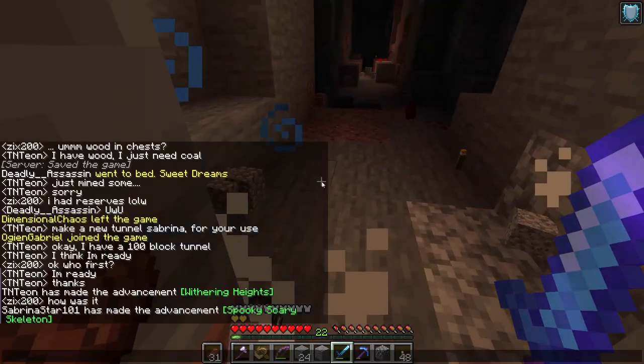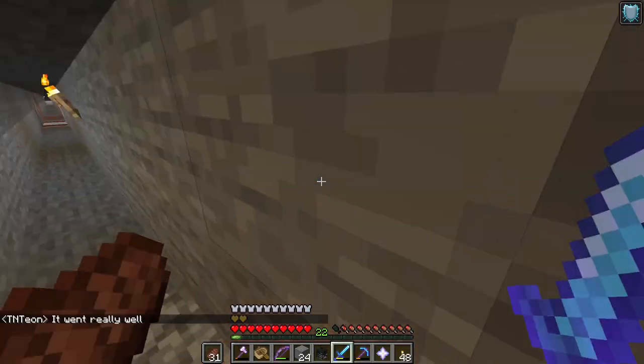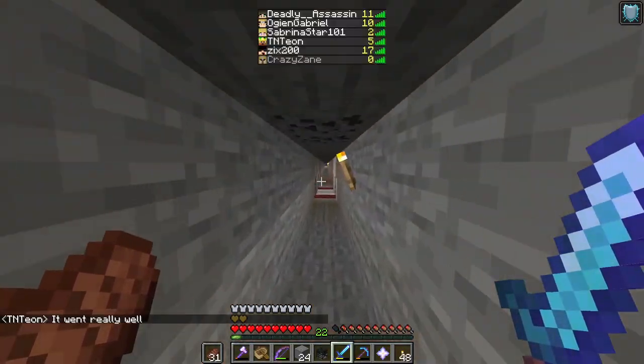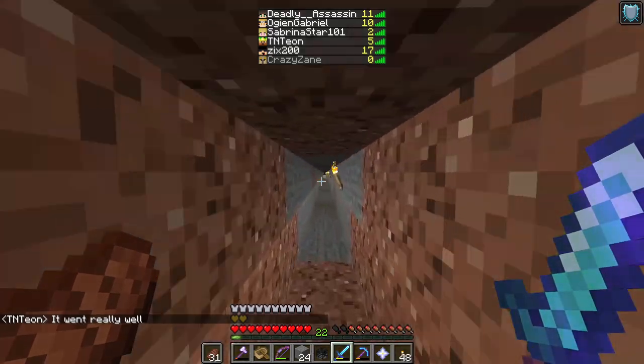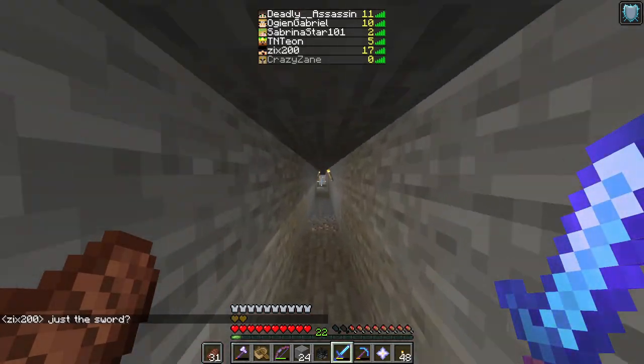Oh, we got it. We got it. Hey! Well, we just killed the wither, and he dropped a wither head, which is awesome. Oh, that's so awesome. Thank you so much, Zix. You're amazing. Link in the description to his channel, so go check him out.